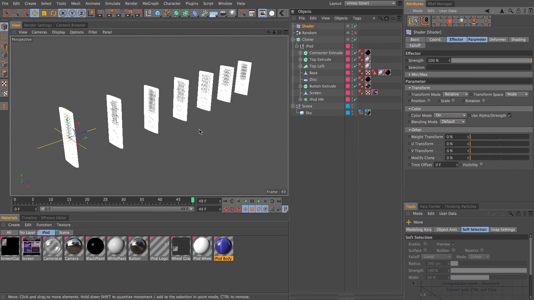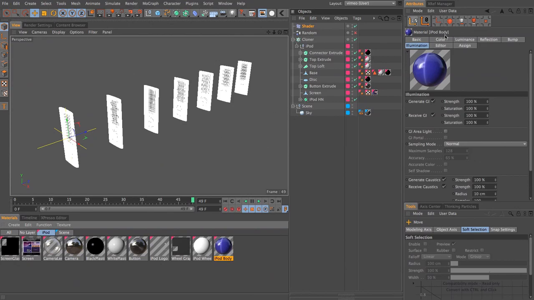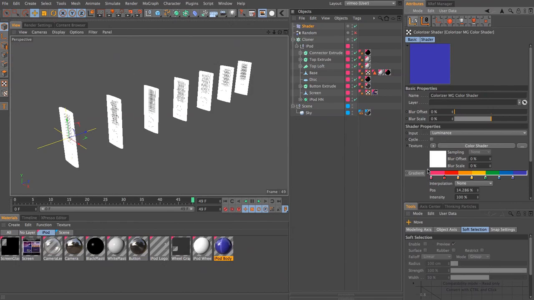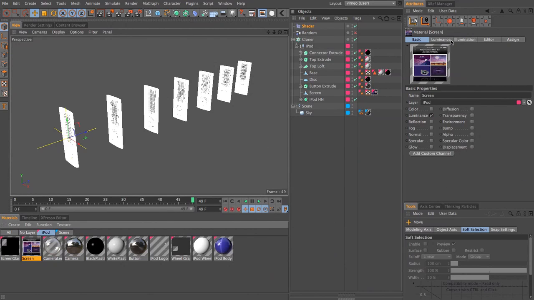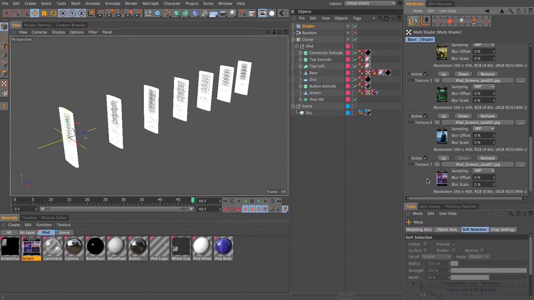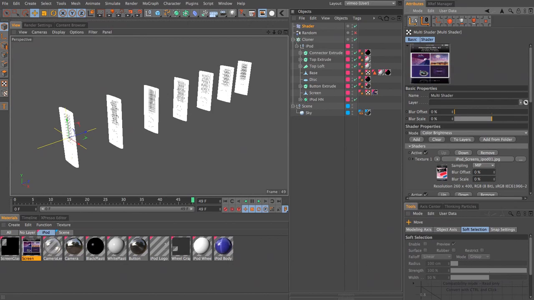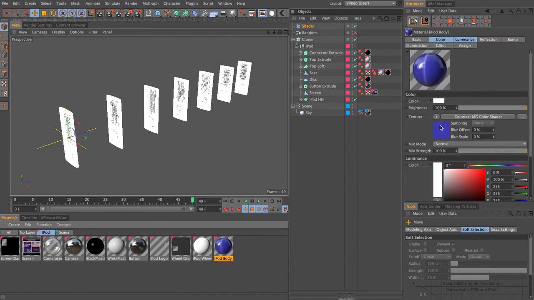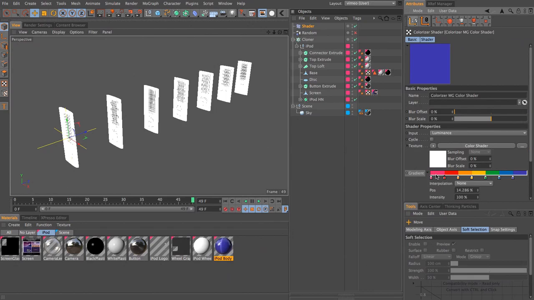So what that means is it will pick from our MoGraph Color Shader this purple color, and from our Multishader it will pick this purple image. If it was black it would pick the image from the top, the pink one, and obviously from our gradient it would pick this pink color from here.